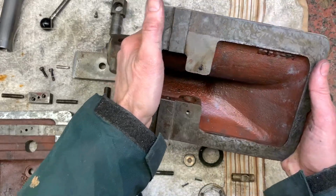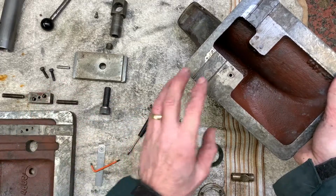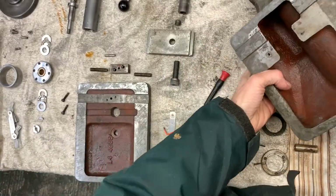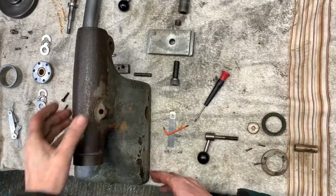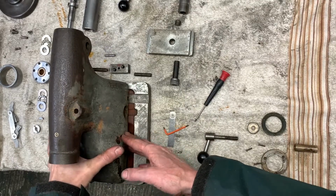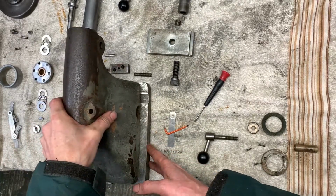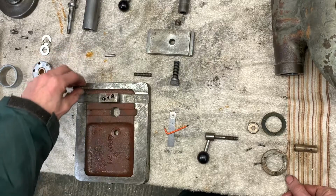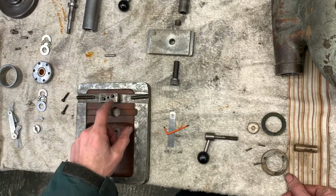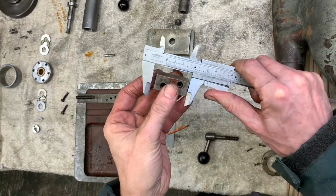So this is the underside of the casting, and this mates to the base of the main casting, which rides on this bottom plate. It can move side to side so you can offset the tailstock, and you've got 2 screws which drive against a fitted block.